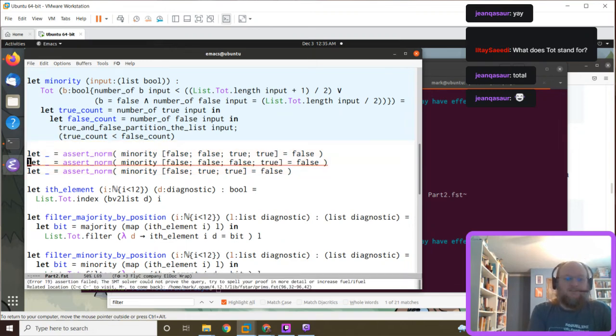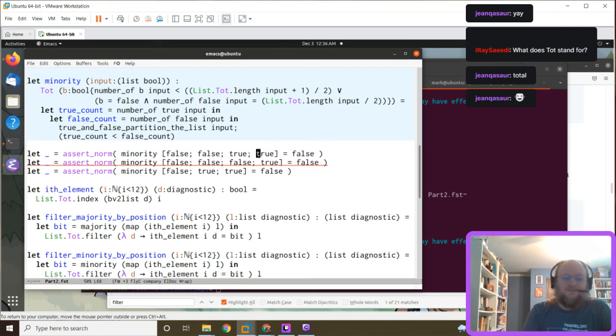We did screw up on the parity. Oh no. Nope. That's the right thing. No, that's a bad test case. All right. Hmm.